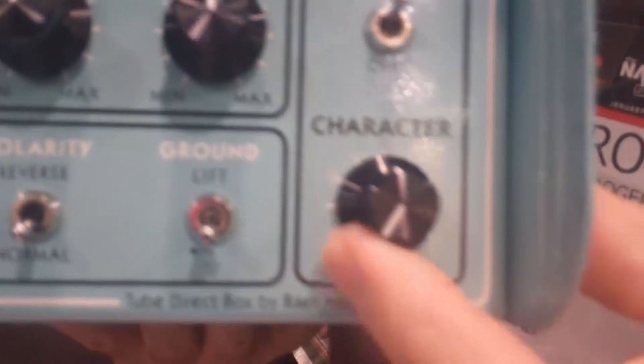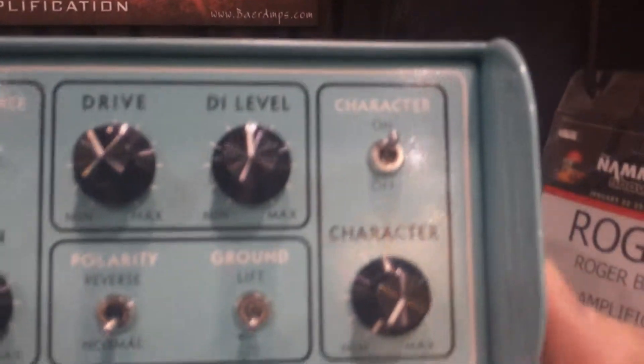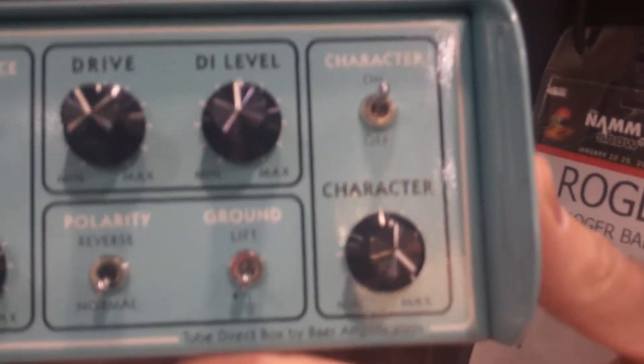The character knob is a low pass and high pass filter combined in one knob. When you have it at the minimum position, you're hearing just the bass boost. By cranking this up, you drop 9dB at 30Hz and 9dB by 20kHz. What that does is really tighten up your sound — you're taking out the subsonics and the high end hiss and finger squeaks. This really lets the bass sound nice in the mix, shifts where your bass reacts with the kick drum, and really helps tighten up the sound. It's also great for live use — taking the subsonics out of your amp takes the load off your drivers, making it much more punchy and much clearer sounding.